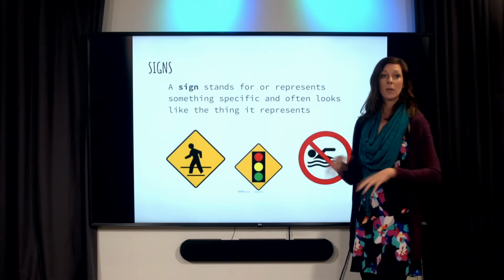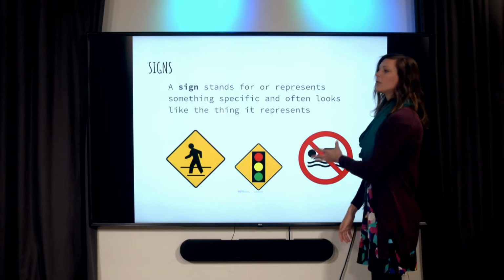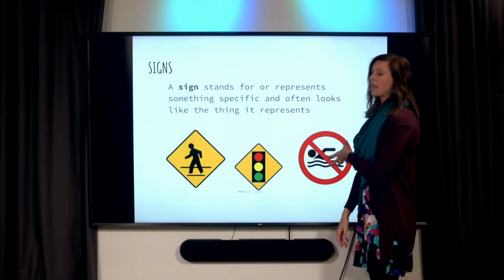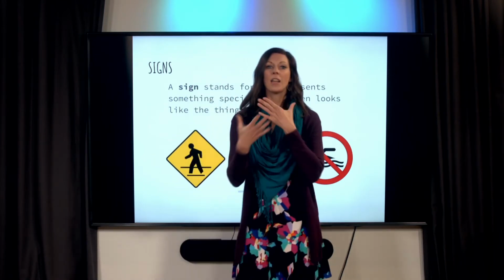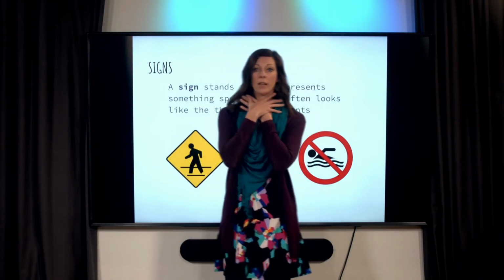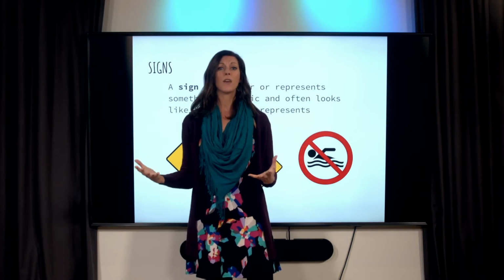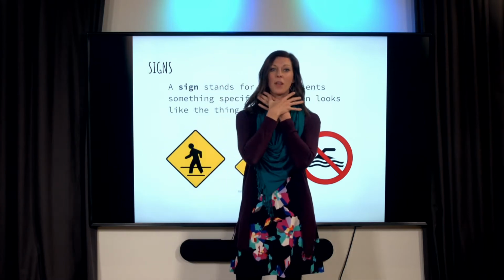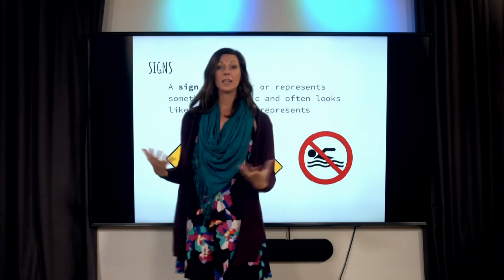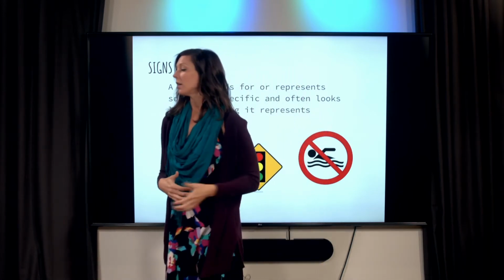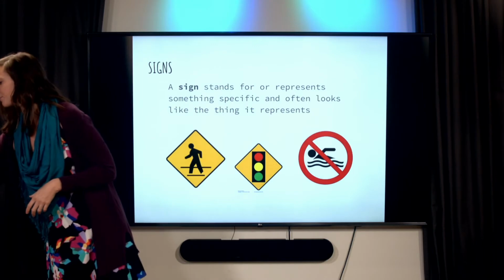So whatever country I'm in, whatever language I speak, I'm able to discern the meaning because it looks like the thing that it represents. So a sign stands for the thing that it represents. Another great example would be the choking symbol. Regardless of your language, this is a symbol that lets someone know that I am choking and I need help, right? So those are ways that we communicate that help us create that common meaning.